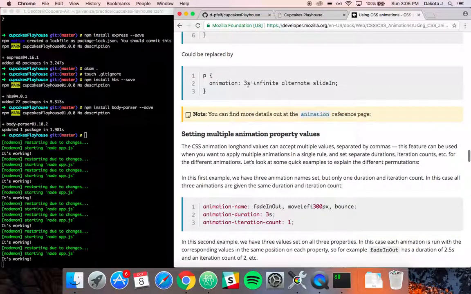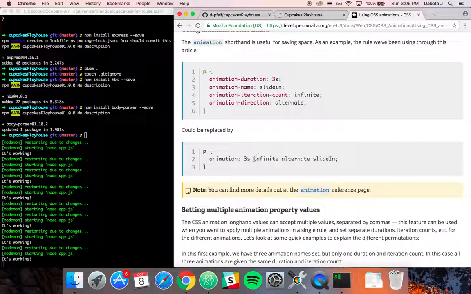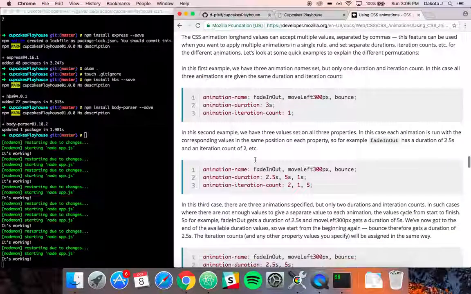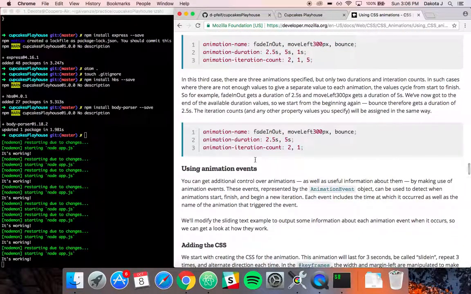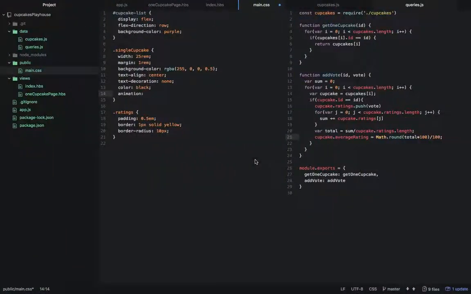I thought there was like a shorthand. Yeah, right here. So I guess you do like 2 seconds width. Let's see what that does.